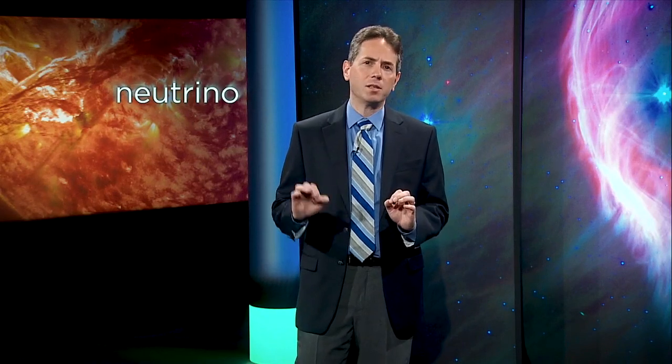By this point, we've met three particles—the electron, the proton, and the neutron. Now let's meet the neutrino, which, as its name suggests, is a teensy little neutral particle. Now at first, it might sound like the neutrino brings a nice symmetry to the family of particles. The neutron is the proton's neutral body—same mass, but no charge. So maybe the neutrino is a neutral body of the electron. No, not at all. For one thing, the neutrino has a much smaller mass than the electron, by at least a factor of a million.